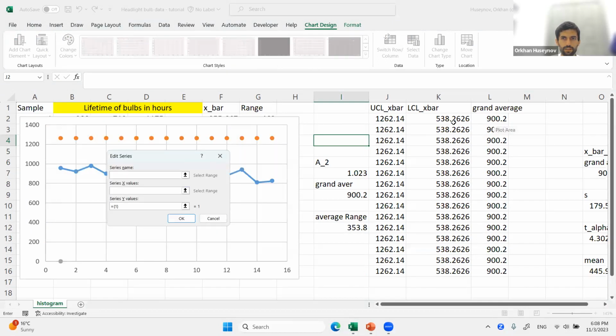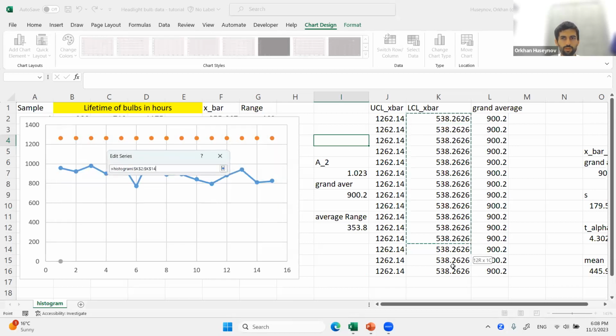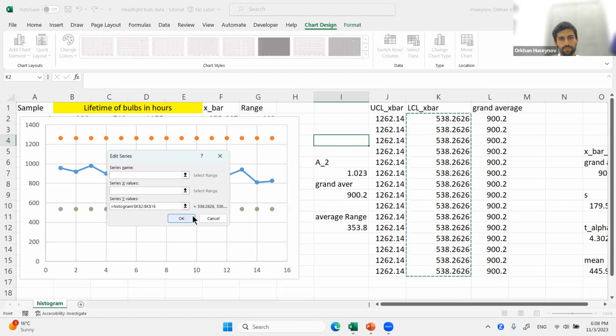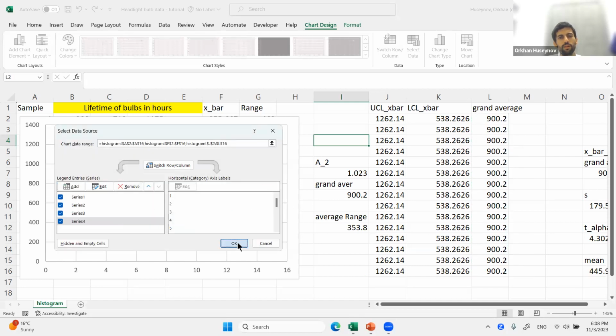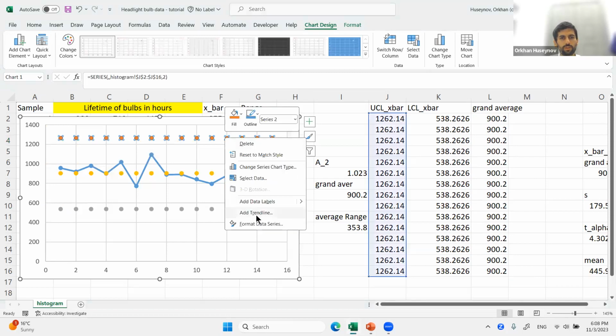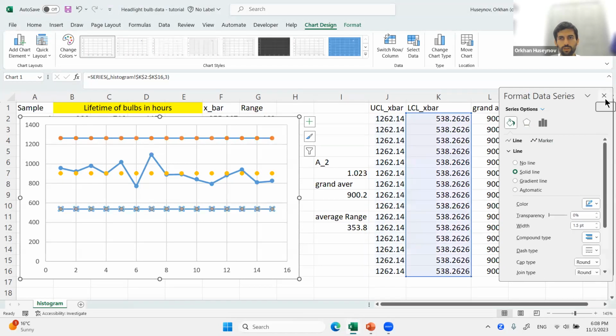Then add the lower control limit. Let me add again the y values, the lower control limit. And then let's add the final one, the grand average. Let me format this one, make a solid line, and this one as well as a solid line.